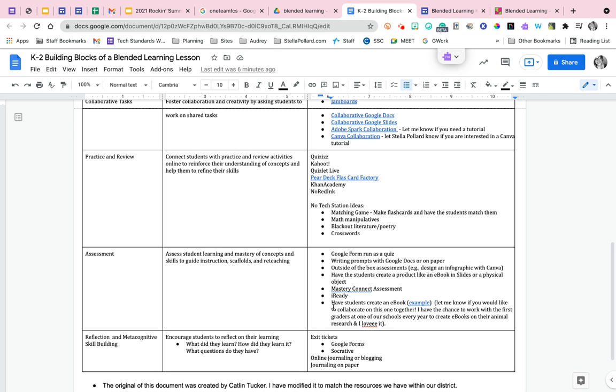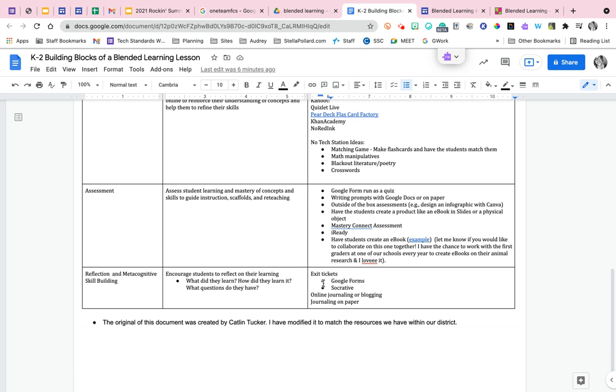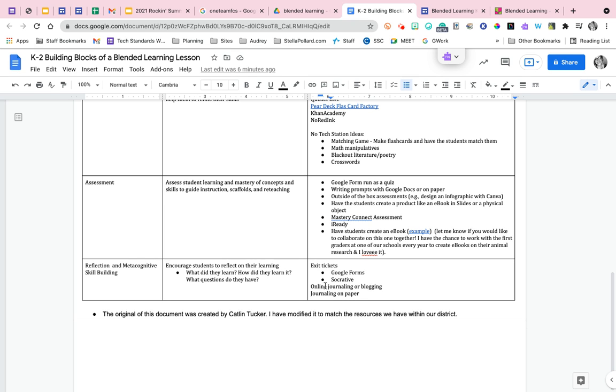I would love to do it. They can do it, and I do have an example linked there from one of our students in Franklin County. It's my daughter because I had permission to use her book, but that will give you an example of what that looks like, and then some exit tickets examples too.